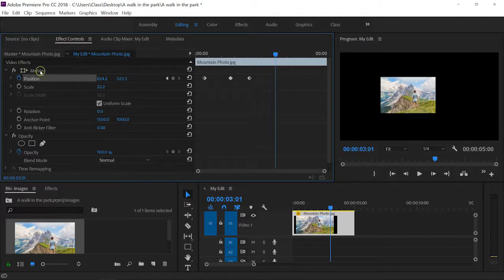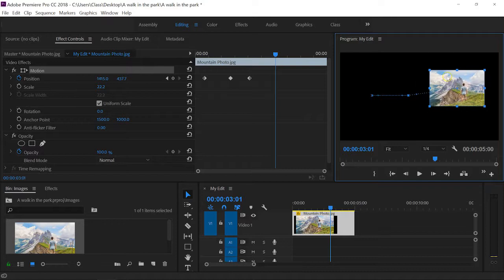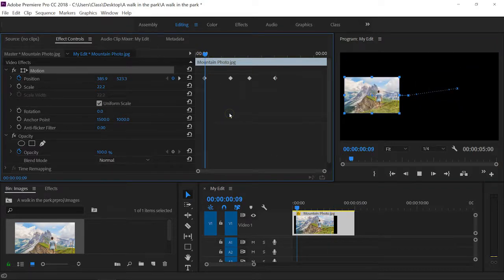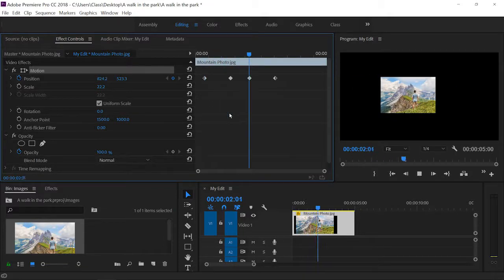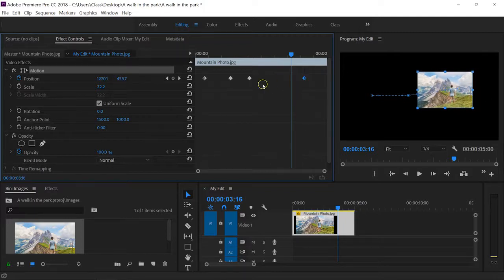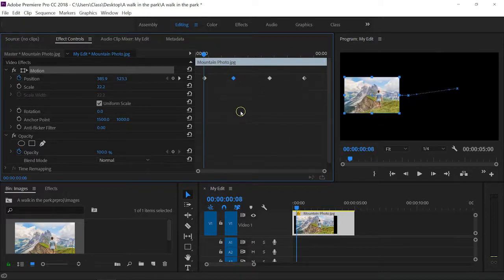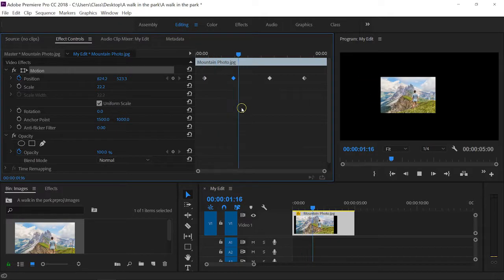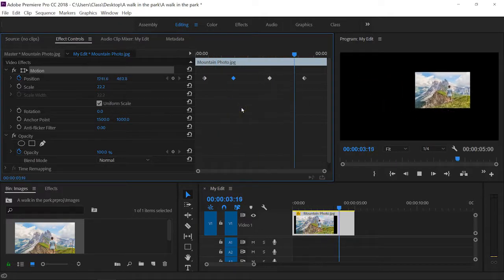And now let's select that motion again so that we can grab the picture and move that to a different location like that. And now when we are going to play this clip, you'll see that the clip will play, stop for a brief moment, and move on. That is what we've created here. And again, like we've seen previously, we can always grab these keyframes, move them around. Maybe that pause has to be a little bit longer, like this. And if we're going to play this now, you will see that that pause will be longer. So we can always change these keyframes at all times.